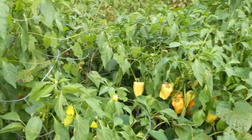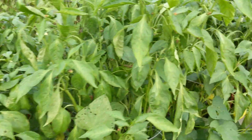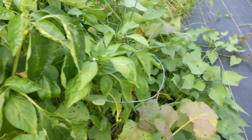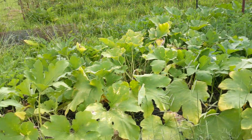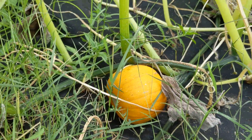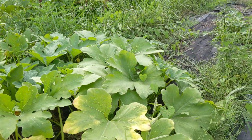They were really sad, even though I fertilized them. I think Sunday, today's Wednesday, they were really sad, but we have already picked probably 15 pounds, I think, at least. And there's probably that many more or more that needs to be picked. We'll have to see whenever we pick them, but I need to come do tomatoes and peppers. And this, I believe, is just one squash. I'm not sure the variety. I planted several different things. Now the bugs have gotten some of them, but there's a few in there. I don't know if you can see the orange. They're starting to turn. I probably ought to get them before too long, but there's the squash there, and it's still putting more on.